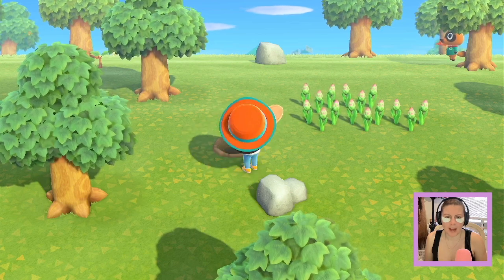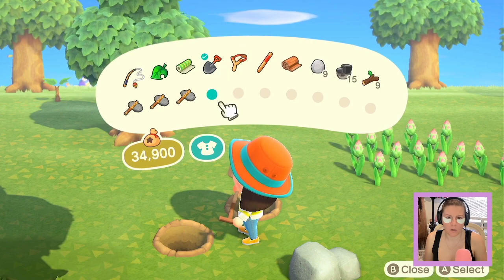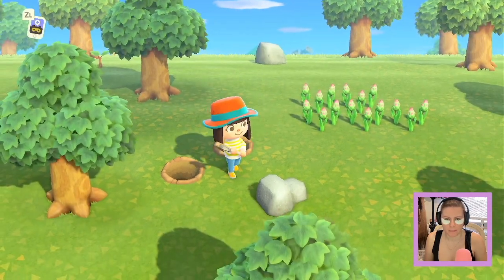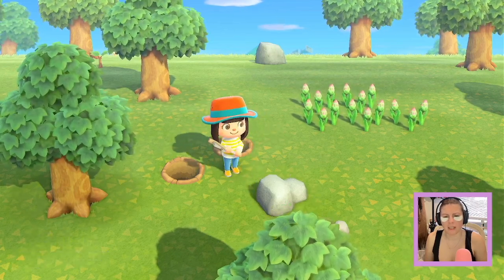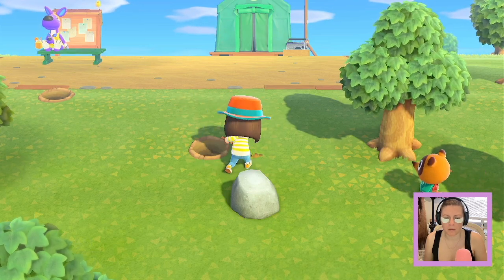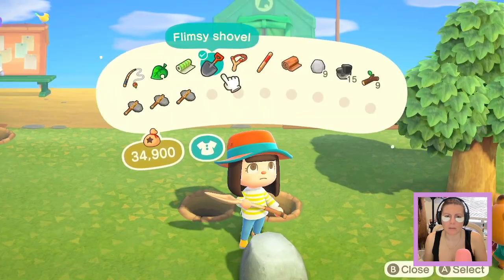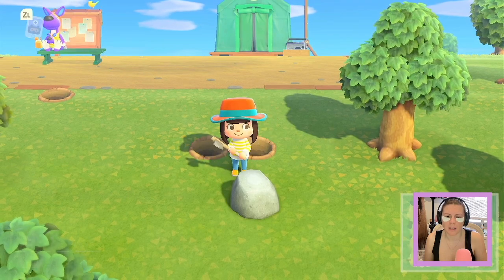Okay, so ideally what you do is this. And then when you hammer the rocks, you don't recoil. No, I still did. What did I do wrong? I did once do fencing behind me and that was effective. But again, I didn't just want random bits of fence in my island.